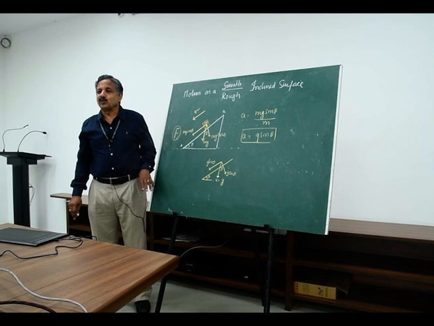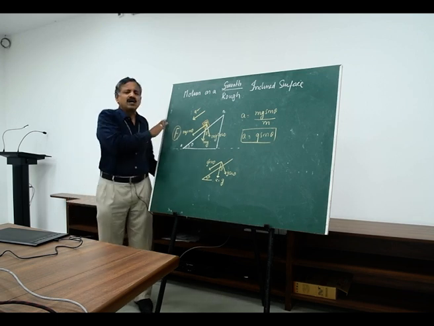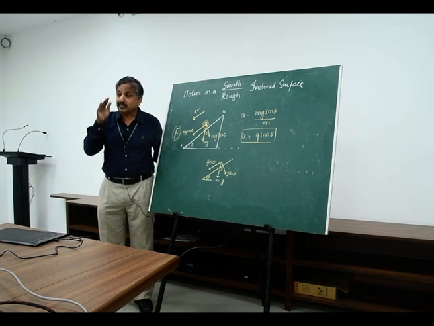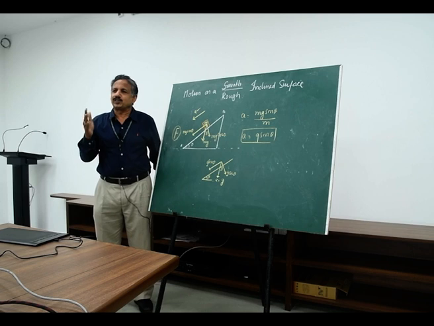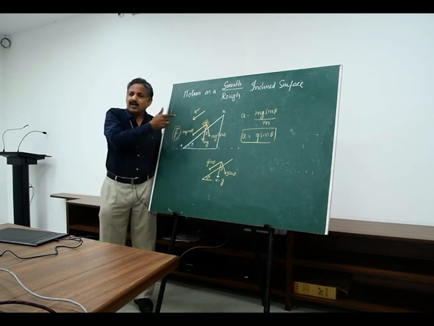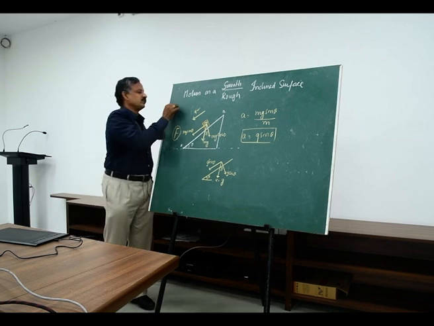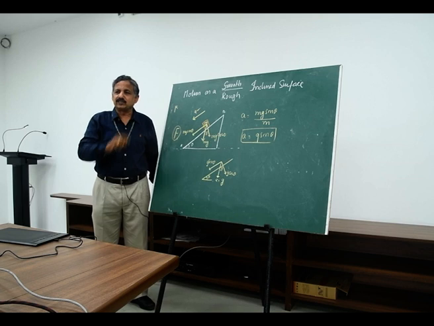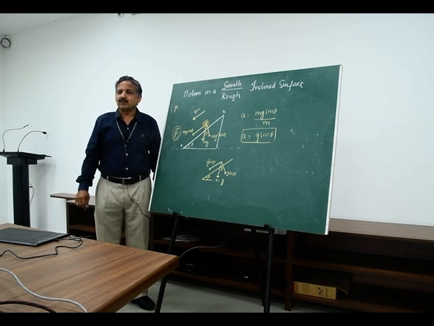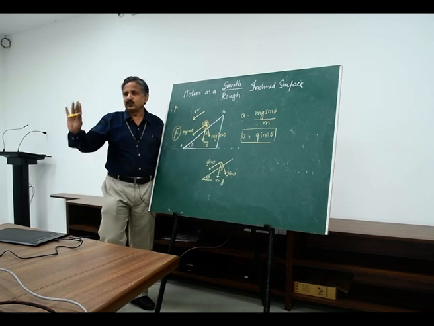Now let us move on to a rough surface. What is a rough surface? If I consider glass, it is sliding over. Of course it has friction, but in theory we assume that there is no friction. But if I consider the board, I find that there is a lot of friction. So when there is friction, I have to use the term coefficient of friction. So I would like to consider one more inclined surface that offers a little bit of friction. We will see it.